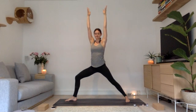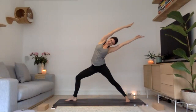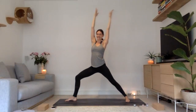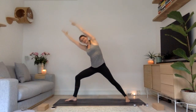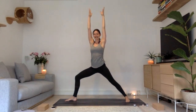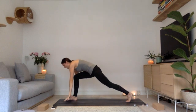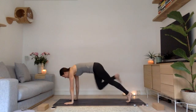Inhale, center. And then exhale, tilt back. Keeping your legs where they are. Inhale, center. And exhale. Gonna take one last final inhale and center. And then as you exhale, you can spin your hands down to the mat and step back.